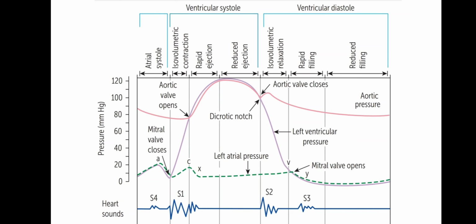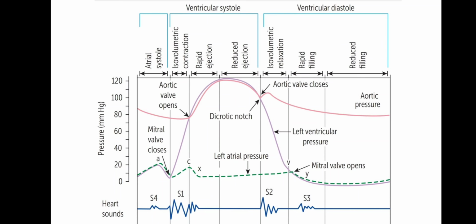S3 is heard in early diastole during the rapid ventricular filling phase. Best heard at the apex with the patient in the left lateral decubitus position. It is associated with increased filling pressures, for example, mitral regurgitation, aortic regurgitation, heart failure, thyrotoxicosis. S3 is more common in dilated ventricles but can be normal in children, young adults, athletes, and pregnancy.